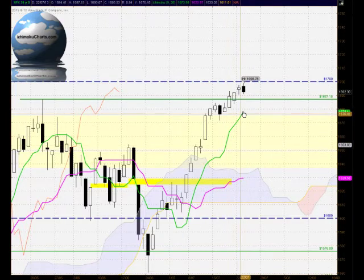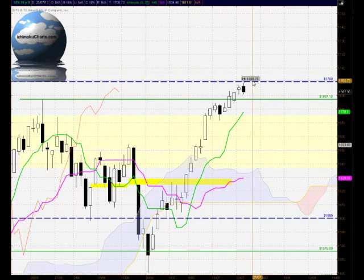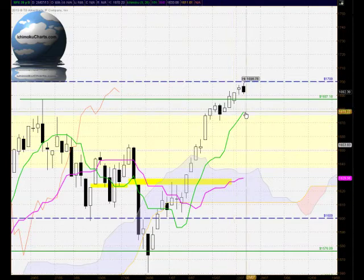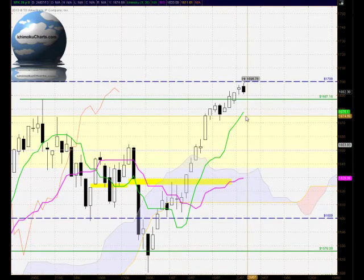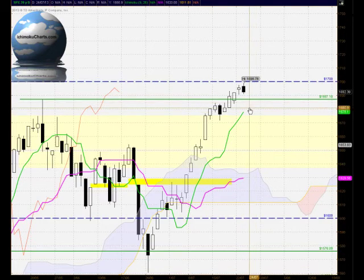Trading is still above the Tenkan-sen (the green line), so we're bullish in that time frame. That Tenkan-sen is still pointing up quite sharply, reflecting the solid upside momentum we've seen. Very often when we see solid momentum to the upside and that indicator is pointing up sharply, the first place the market finds support is the Tenkan-sen at 16.78 — the market will usually bounce off there. So if the 16.87 level doesn't hold, the area around the Tenkan-sen or just below, especially considering the important 16.75 level of previous resistance around there, should hold as very strong support with a likelihood of the market bouncing off there.